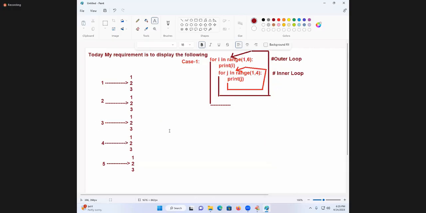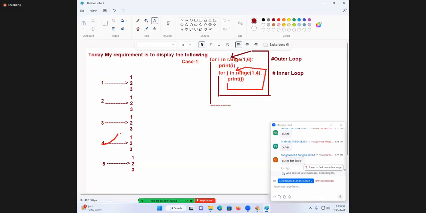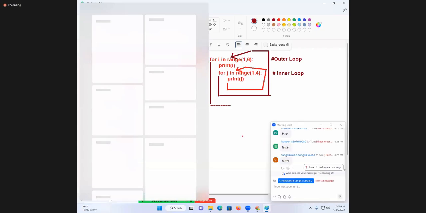What is the value of I? 4. Quickly. 4 is printed or not? Where is it going? Inner for loop. What is the value of J? Print 1. Go to where? Inner for loop. What is the value of J? Go to where again? Inner for loop. Inner for loop is what? 3. Go to where? What is the value of J? False. Comes out of. Go to where? What is the value of I? Very good.